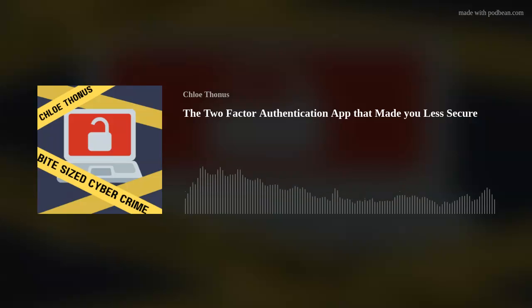And most often this is something you know, your password, and something you have, a temporary code. But some two-factor authentication also use a fingerprint or even an iris scan. There is a debate whether or not this is a good idea, but that's an episode for another day. The easiest way to get a temporary code for two-factor authentication is through an SMS text message. However, this is not the best way to do so.